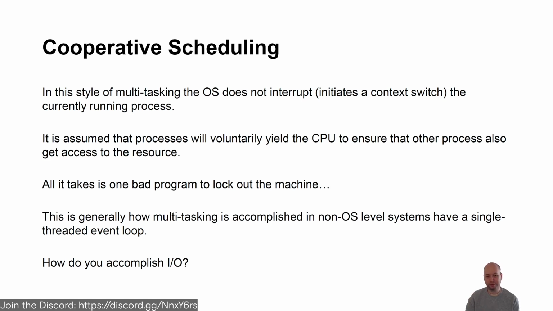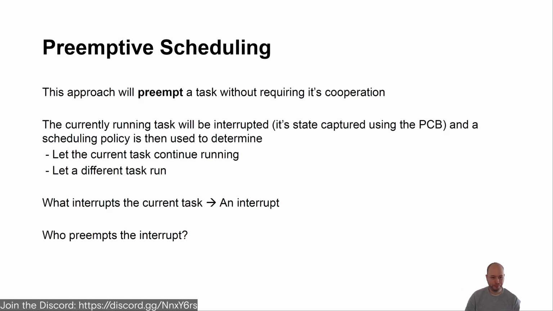Right, and so in cooperative scheduling, one of the classic problems is how do you deal with I/O? You have to make sure that I/O gets serviced because you can't interrupt anything. And so when I hit a key, we have to make sure that whatever is picking up that key is going to happen often enough, or each process does whatever. So there's a lot of problems here.